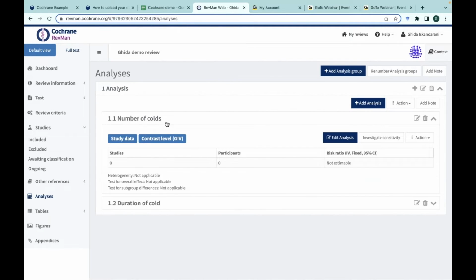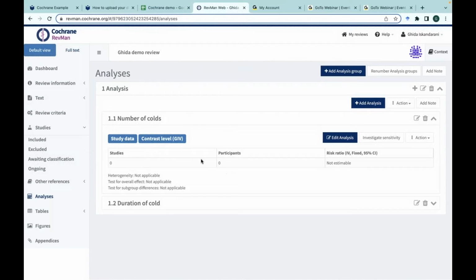You will actually notice that you have 0 studies, so there aren't any analyses yet imported to RevMan Web because we haven't done any import yet. But you'll notice that once you actually import the CSVs from Covidence into RevMan Web, this will automatically populate your analyses. So that's why I prepared them beforehand, but it's up to you. You can do that before, or you can set up the analyses after you import your data. In any case, it will be automatically populated for you with all the data included from your studies.